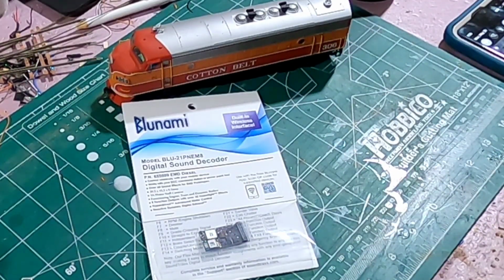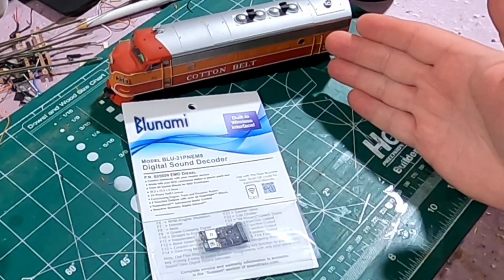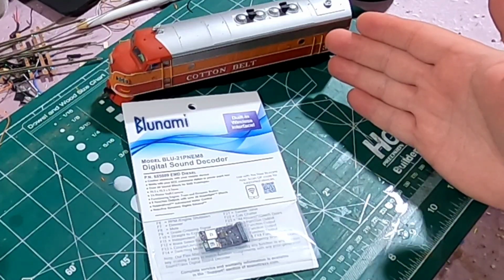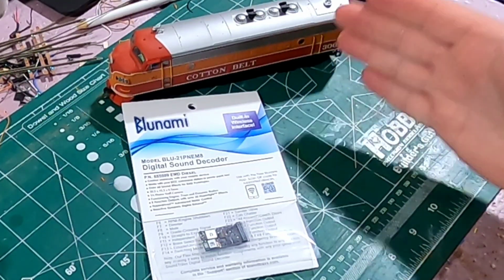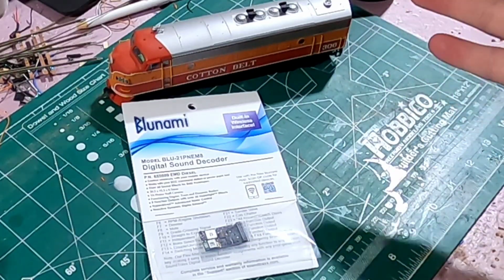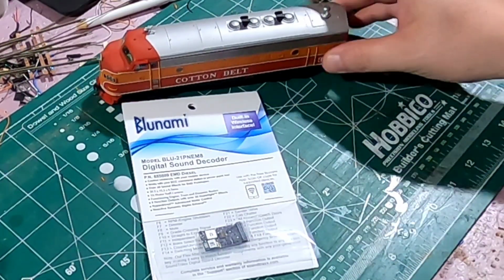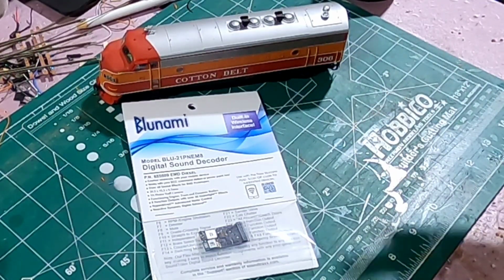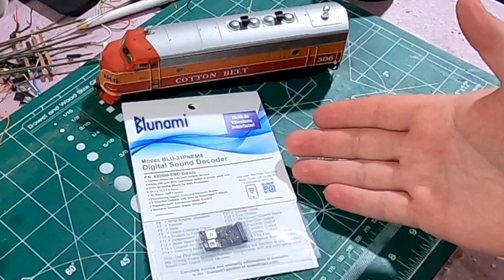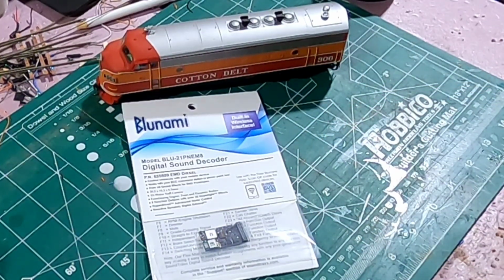Jason, the train freak here, and today I'm at the workbench and I have my Cotton Belt Athearn Genesis FP7 that I purchased as DCC ready, but I have already upgraded and put Tsunami 2 sound in it. And I did that about a year ago. And since then, Soundtraxx has come out with their Blunami, the 21 pin NEM 8s.